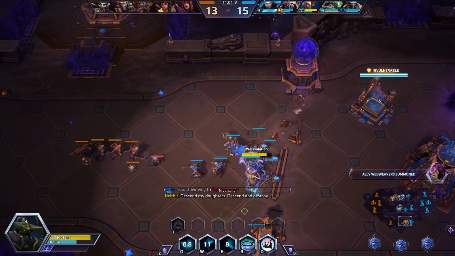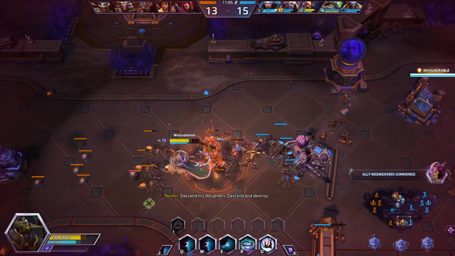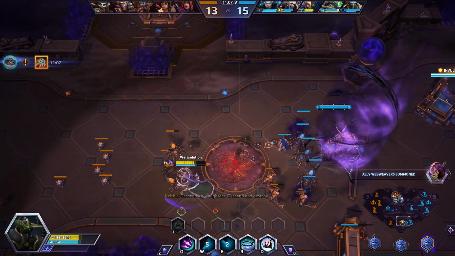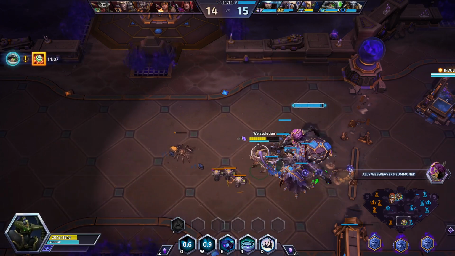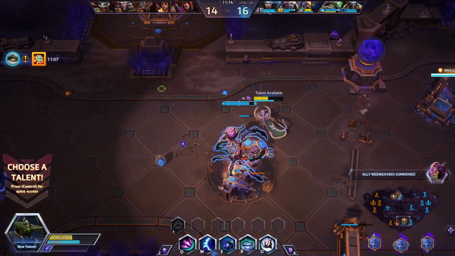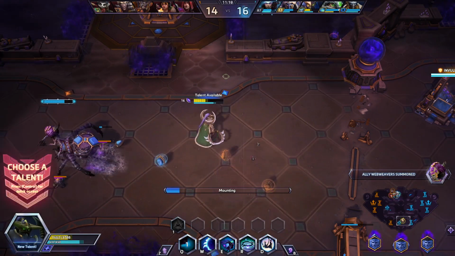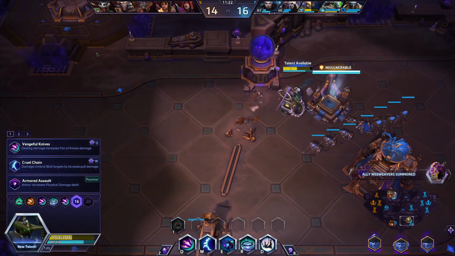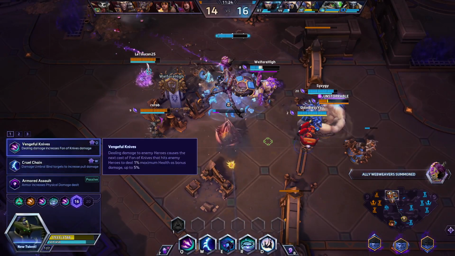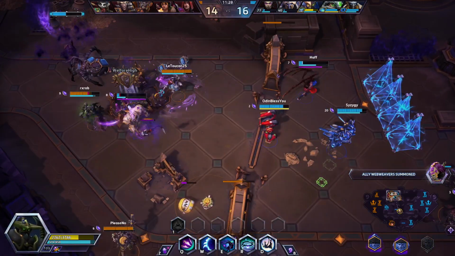Okay, I want to see if we can push this up at least a little bit. Oh my god, look at all these fucking spider mines. Oh my god. Choose a talent. Oh yeah, those don't work. Alright, I'm taking too much damage here. Healing damage increases Fan of Knives damage. Sure. Stacking percentage-based damage increase.